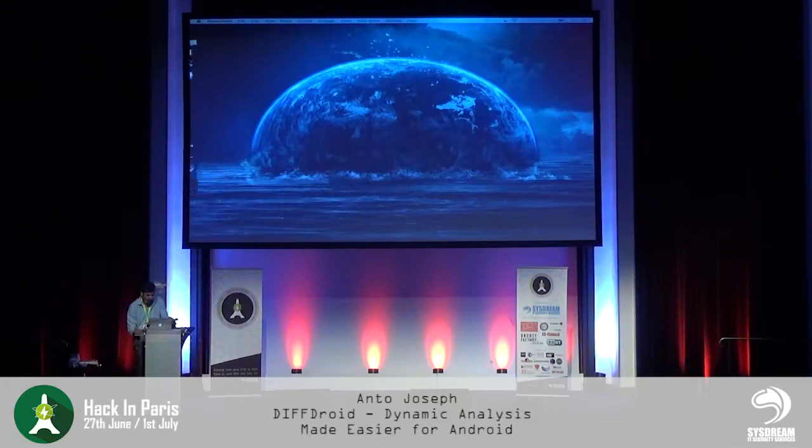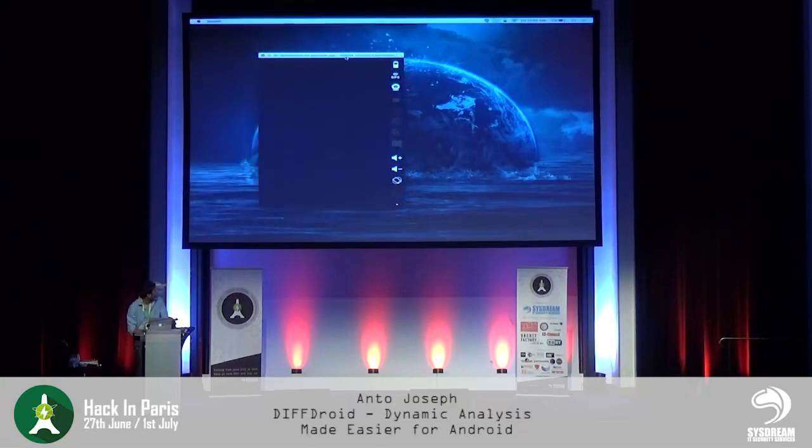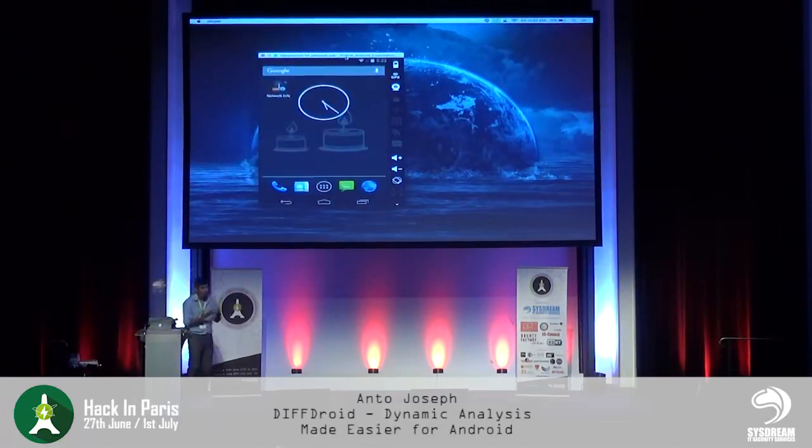Okay, I have the emulator here. I'll drag it down there. So yes, we'll all stare at the Android logo for a while. And while this happens, I will tell you how Xposed works. Xposed installs a jar, which is the Xposed bridge, by modifying app_process, which is the Zygote in Android. The modified app_process helps inject the jar file, the Xposed bridge, into every process so that you can instrument it.